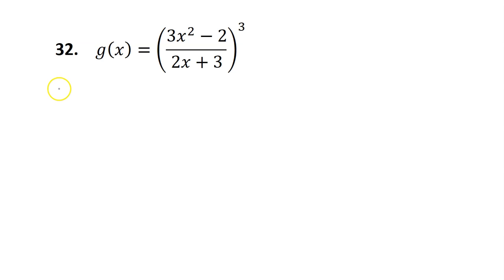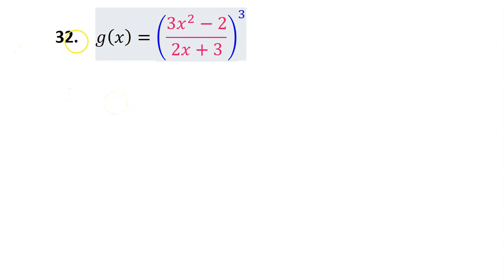In this video, we will practice finding the derivative using the chain rule. The chain rule is useful for when you can view a function as the composite of an inner function and an outer function. In this case, I've shown the inner function in red and the outer function is in blue. So if you want to find the derivative using the chain rule, you first take the derivative of the outer function and then you multiply it by the derivative of the inner function.